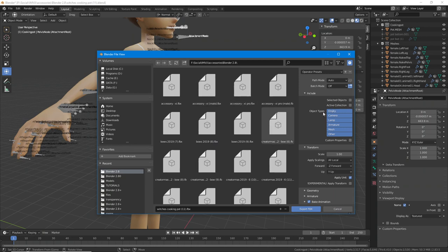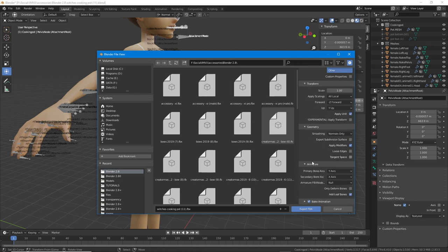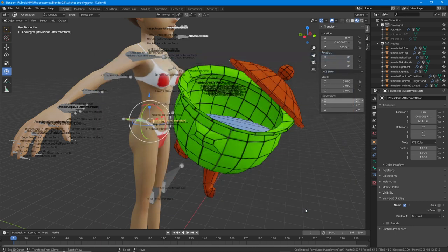So we're exporting an accessory, so we want selected objects. Everything else is okay. Geometry, that's all right. Armatures, always disable. Add leaf bones, disable regardless of the item. Don't need any animation, so disable that. File name's okay, location's okay. FBX export.